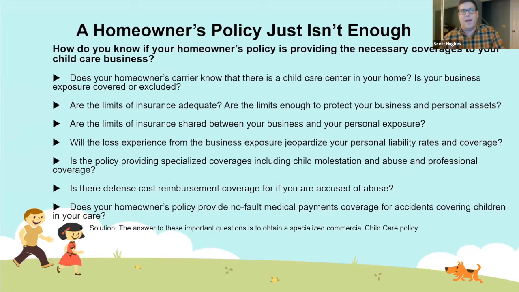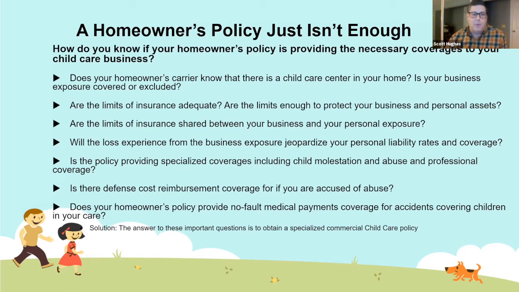I'll cover some of the highlights, but a homeowner's policy usually isn't enough to cover your business exposures. For one, does your homeowners or renters insurance company know that you're operating a business out of your home? First of all, you need to notify them before they can even endorse your policy to have the right coverage, if they offer it. Not all homeowners companies will offer this coverage. Do the limits they offer amount to very much? Are they shared limits between your personal liability and your business liability?